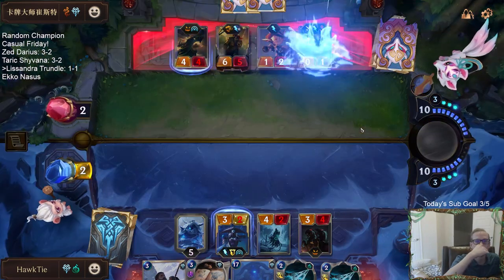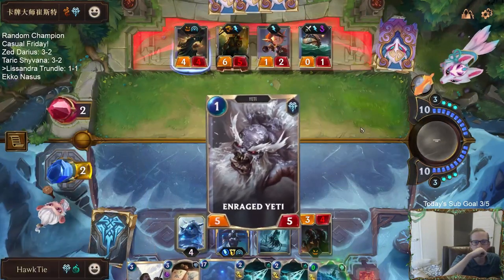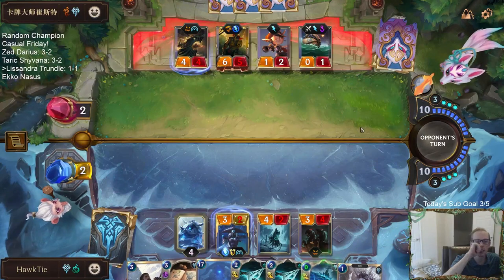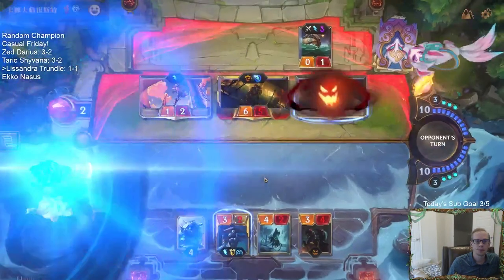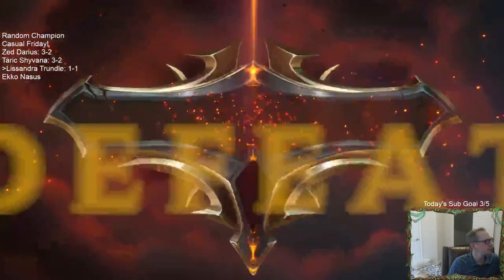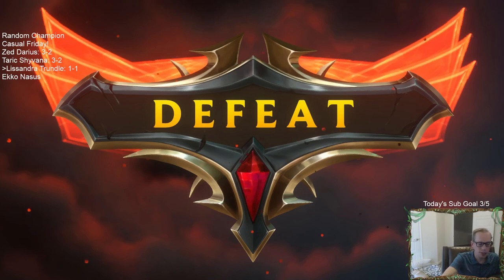Explosives. Succumb. And we drew that Enraged Yeti. Definitely must have messed up somewhere.